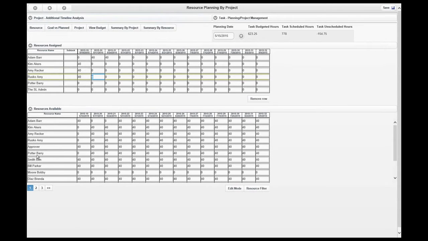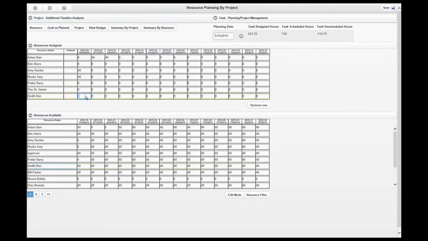Now we also can drag more people. So for example, let's just say Kim was supposed to work on it this week, but she got sick. So I'm going to zero her out, but I'm going to add a new person. I could take my friend here, Ben Smith, and drag and drop him on here. And now Ben Smith is part of the team, and I'm going to give those 40 hours over to him to start working on it. So I can do it very simply, drag and drop and add.